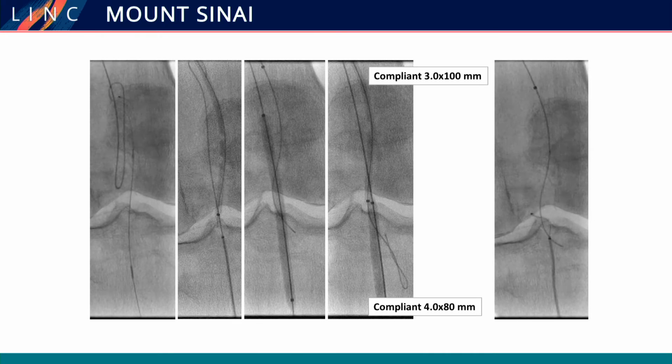And as Andre was describing, usually we like to advance the retrograde wire up like this I'm trying to do. But as you can see, despite doing the cart, reverse cart, parallel balloon, my wire keeps going to subintimal space. And this is one of the challenges, that if you try too hard, you create these subintimal spaces and now you're stuck. Your wire keeps going to the same place.